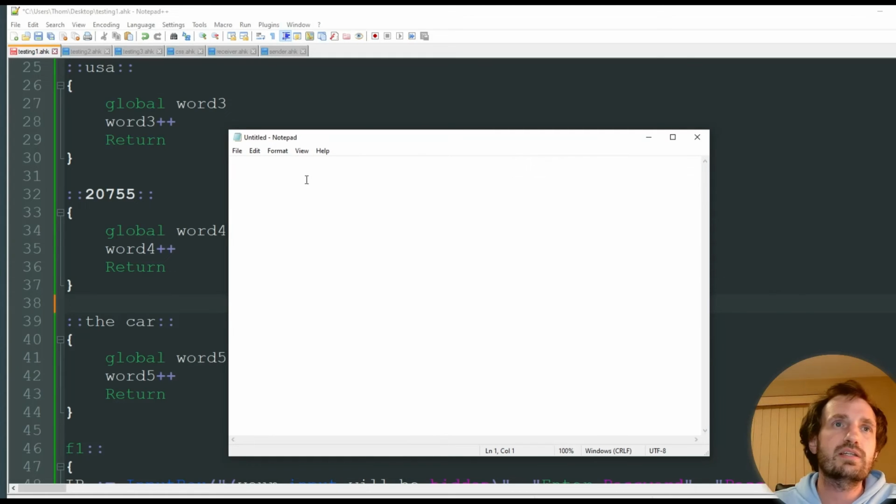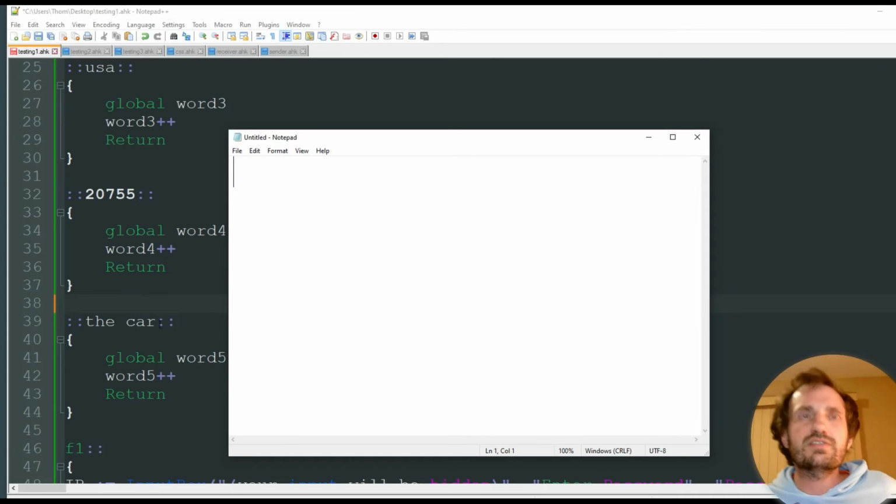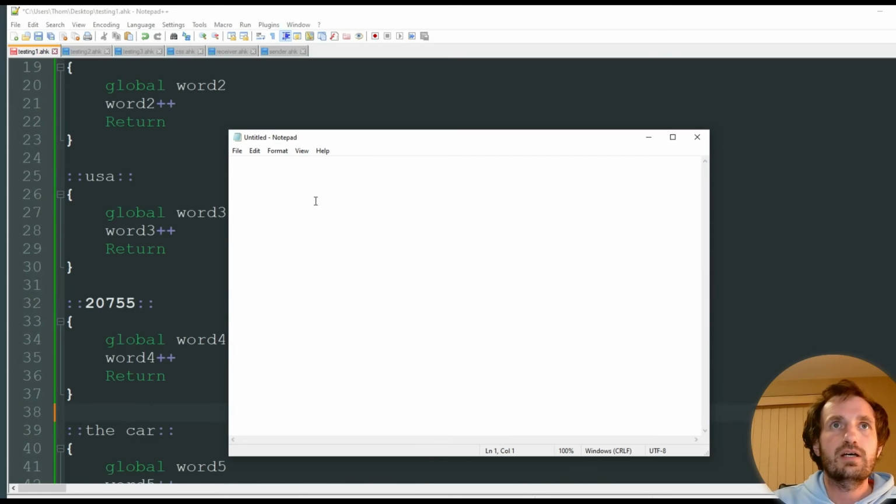So that's a good thing to point out, it doesn't have to be a single word. You can put phrases in there, sentences, the car. But obviously, if they said car the, it wouldn't catch it. You would need to account for that. We can do like USA. Hey, where do you live? I live in the USA. Or if they ask what city or street, put that stuff in.